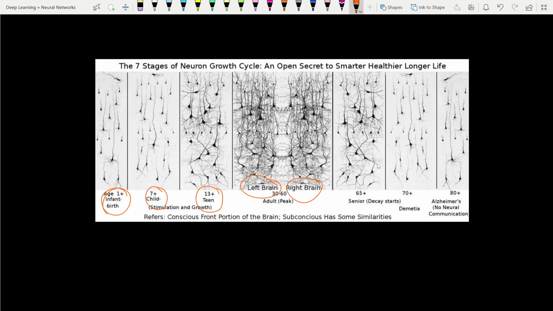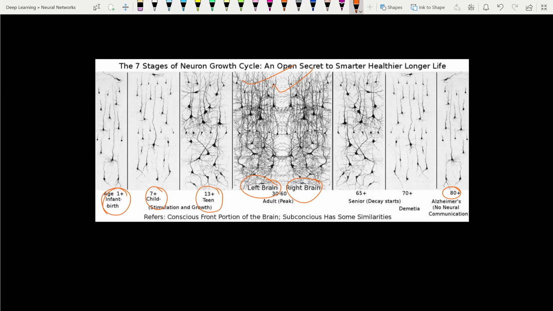At that age, the connections are being lost in a similar way. Similarly at 70 plus, and at 80 plus, before death, I am talking about the age when no neurons are there. So that's the simple structure from when we are born to when we go through the world. This is the main peak age, where lots of things happen, lots of discoveries, lots of thinking, and these are the densities of the neurons.